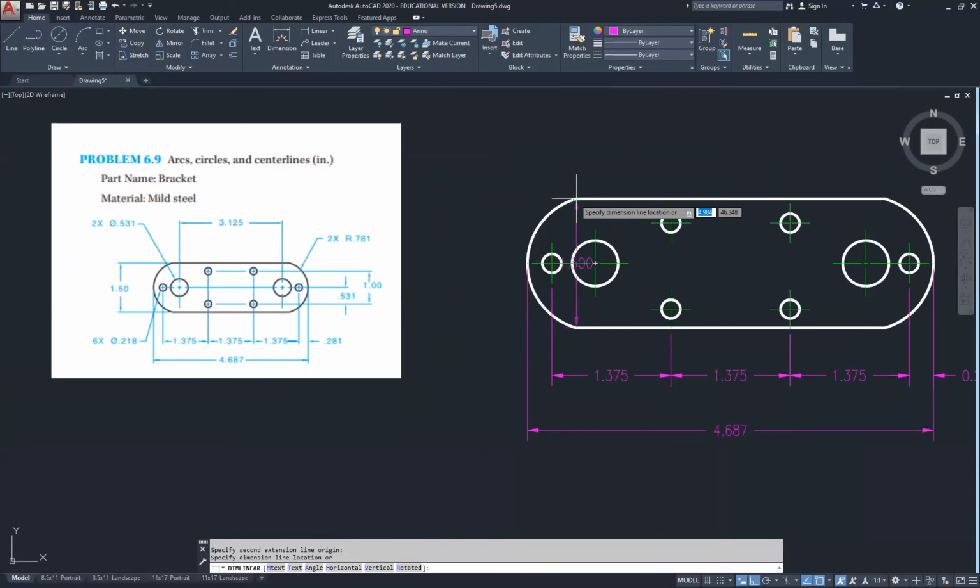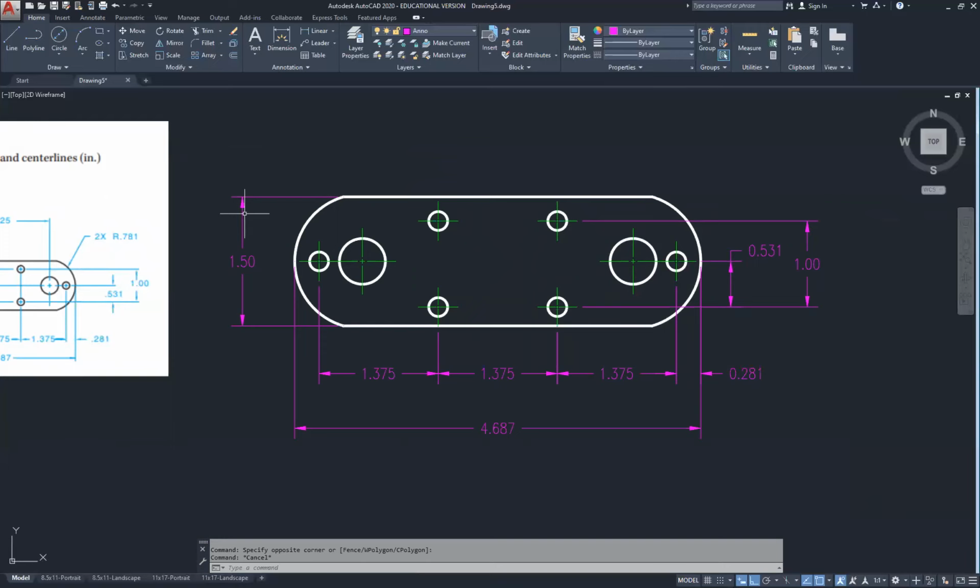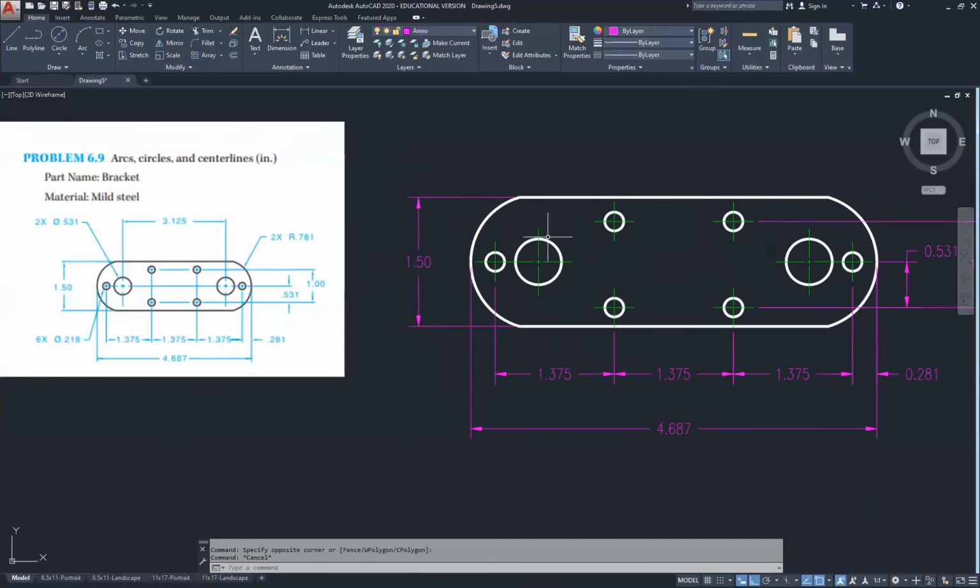Click there, hit the escape key, and close out our properties. So now, the only last linear dimension that I have on here is the 3.125. Let's go ahead and put that dimension in, linear. Go from the top of this circle to the top of this circle, and then place this accordingly.